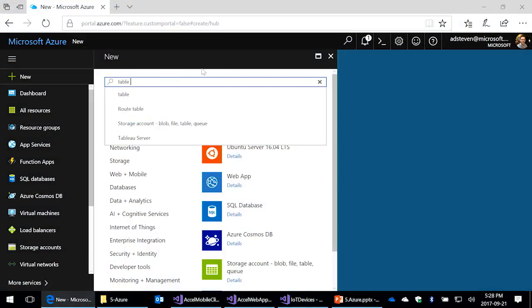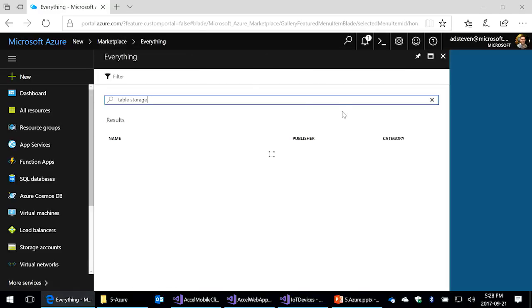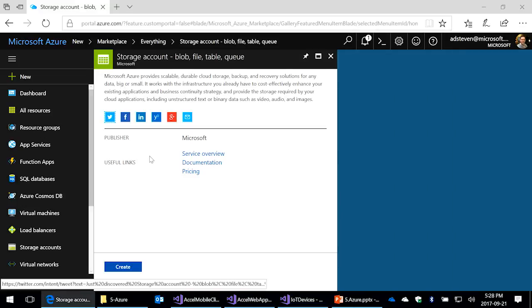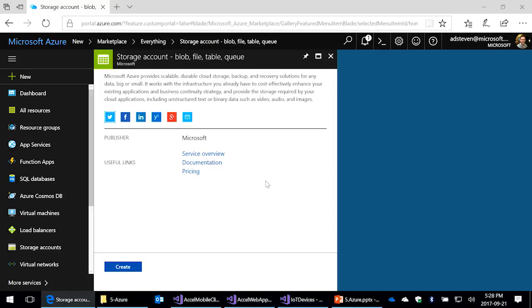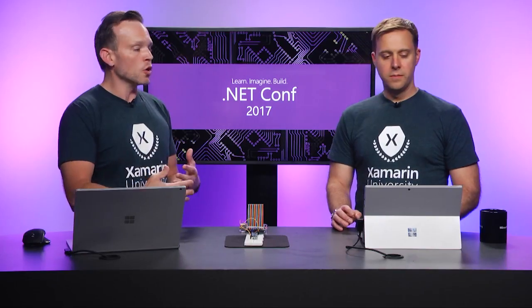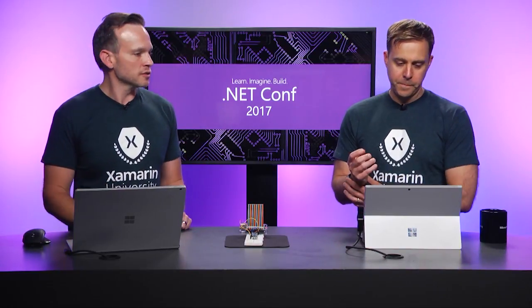So table storage, if I search for this, actually comes up under storage account. And you said something really insightful here. We see storage account has blob and file and table and queue storage. Why is that? Table storage is a pretty simple structure, and so we bill for it the same way we bill for blob storage, the very simple stuff. It's basically renting you disk space. The other services like Hadoop and Redis and SQL Server provide services on top of disk space, so there's a different price structure associated with that. So storage is the keyword here. Table storage is simple disk space, basically.